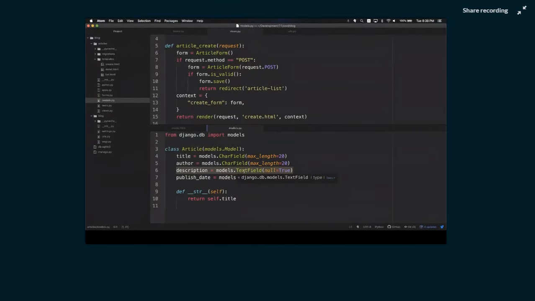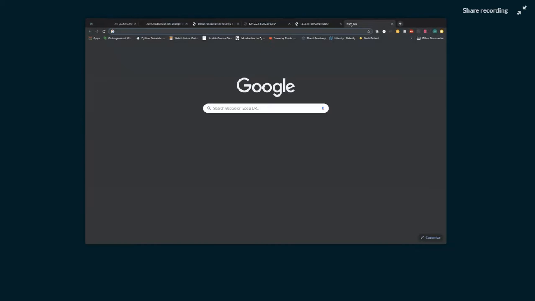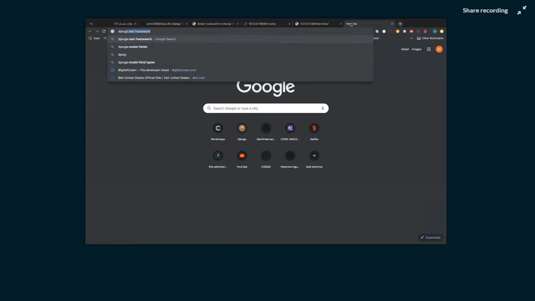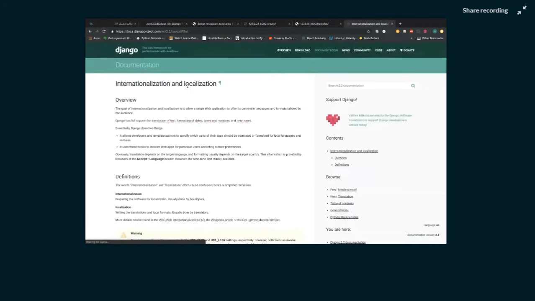Who said, yes, what's your question? Oh, supporting Arabic, that is a completely different thing. Django does have something for that: internationalization and localization. You'll want to go through this.